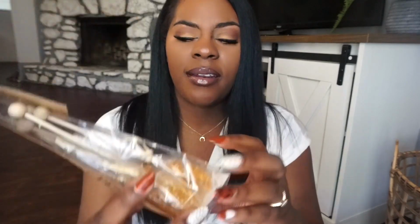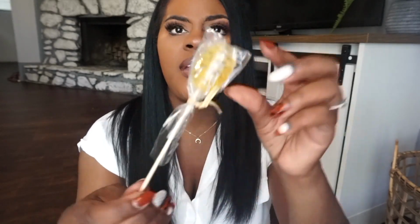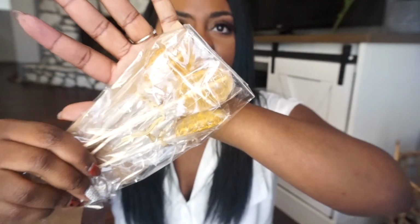Next, I picked up some of these honey stirrers from Home Goods. These were $3.99. And I just wanted to open it and show you how it looks. It's just a honey stirrer. You can actually use these for tea or whatever, but how adorable is that? It's just a little honeycomb, and it comes on the little stick here. So I'm gonna try to figure out a way to incorporate this into the bead collection. It came with 1, 2, 3, 4, 5 little stirrers. So cute. So if you see these out in stores, you guys make sure you grab those.